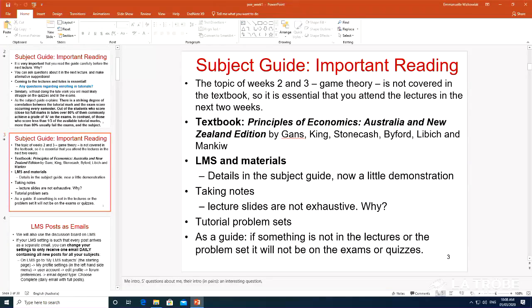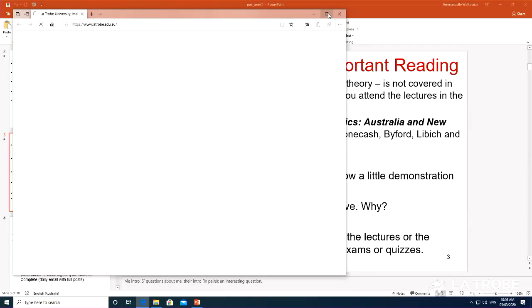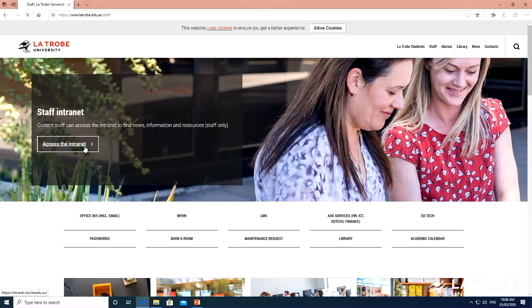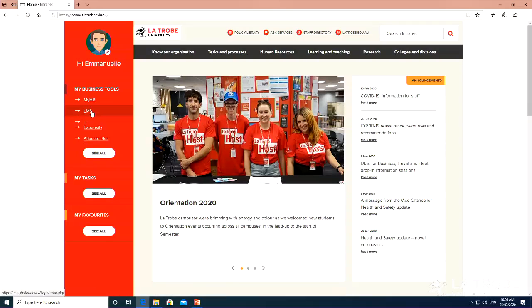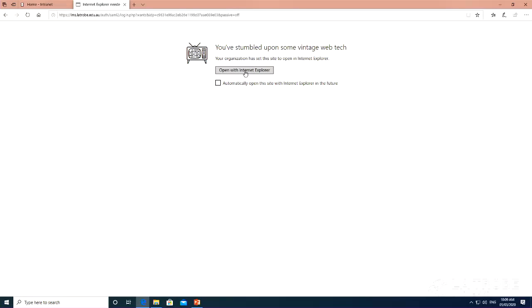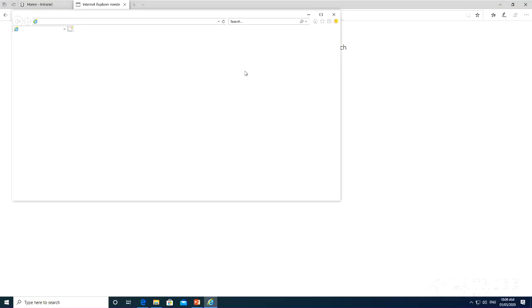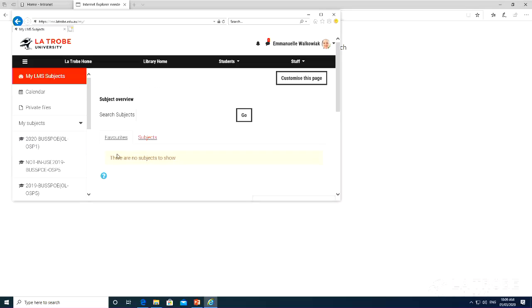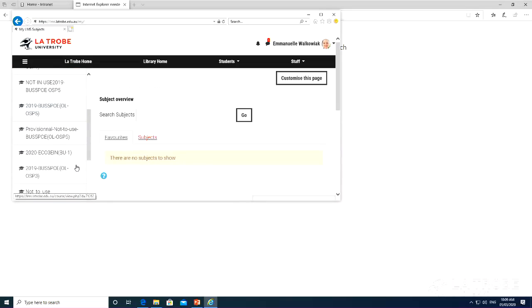So let's go on LMS. So you know how you go on LMS. Hopefully it will work. I didn't look before. So it's a little bit different because I'm a member of staff. Okay, so you connect. Okay. So yeah, don't take Internet Explorer as I did, because sometimes we have problems with Internet Explorer. So let's take, where are you?